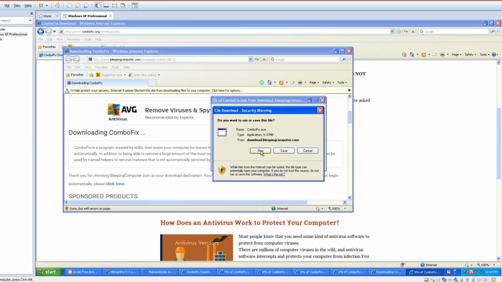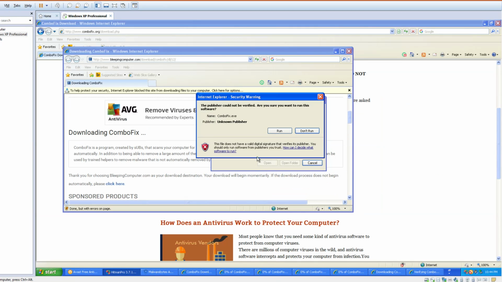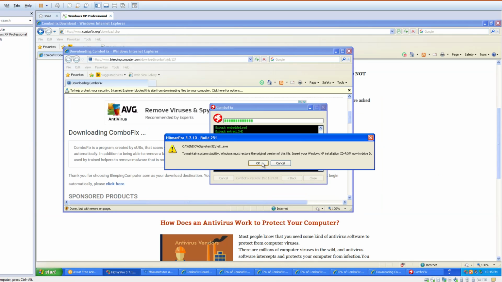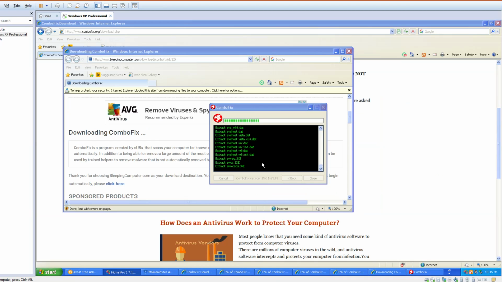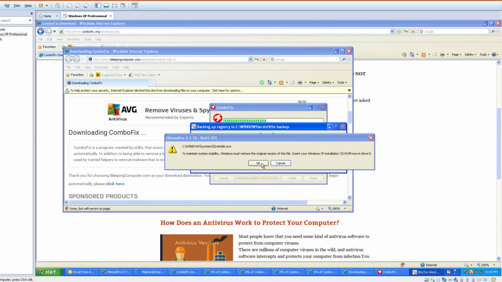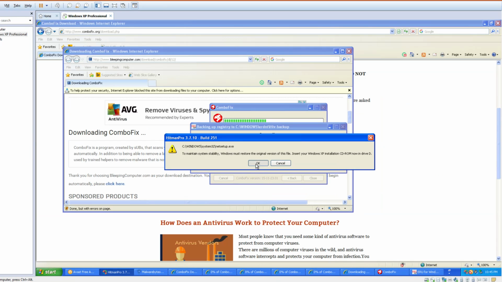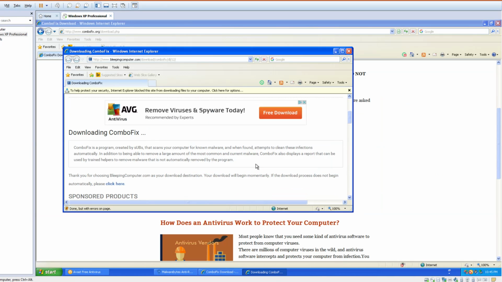Oh, there we go. You got one of them. Run it. Combofix will try to terminate all running processes too if they can get to that point, but probably not. Combofix probably can't do anything at this point. Everything's kind of broken. It's going to try to back up the registry, which is kind of a downside at this point because the registry's broken. Yep, Combofix just killed everything. And Combofix self-terminated, it seems.